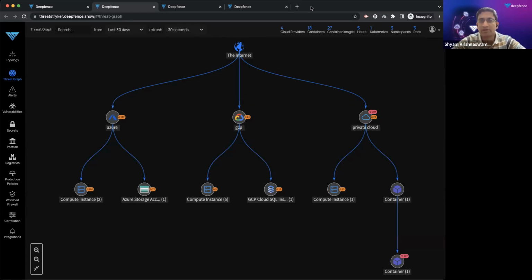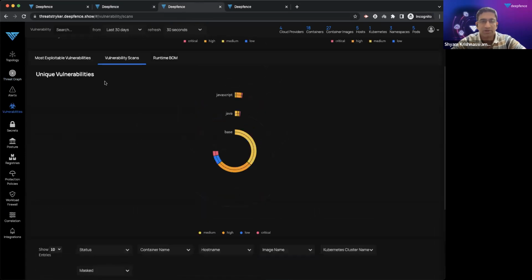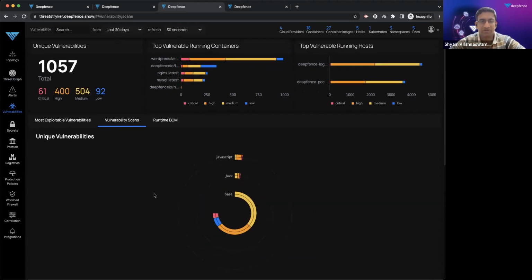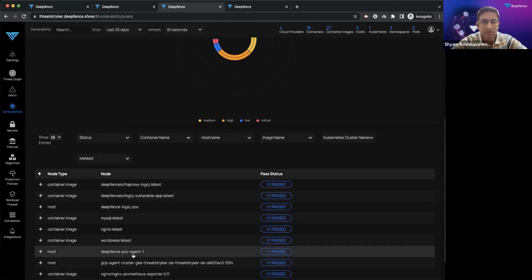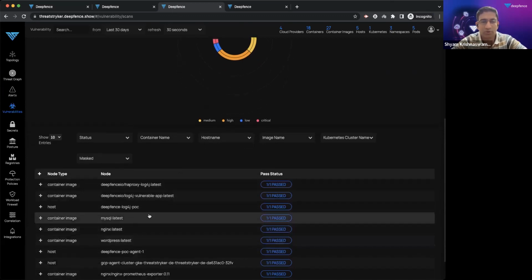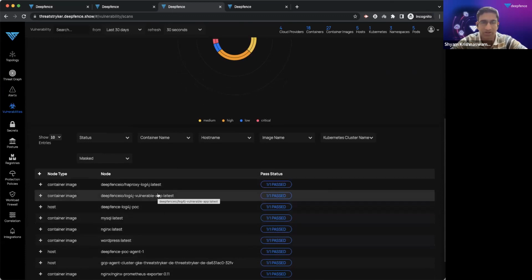Now, to see this attack path in a little bit more detail, let's look at some of the other results that feed into it. For example, here is a set of vulnerabilities that are available to us from various vulnerability scans. In particular, we're going to take the vulnerability scan results for some of the containers to illustrate this attack path. Let's take vulnerability scans on our WordPress, MySQL, and a sample log4j vulnerable application.